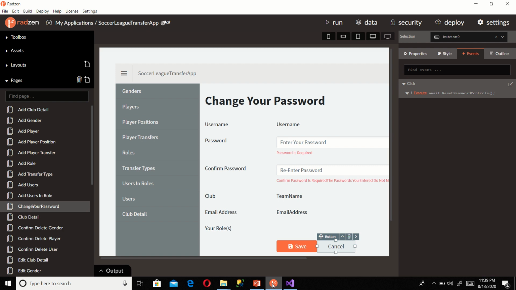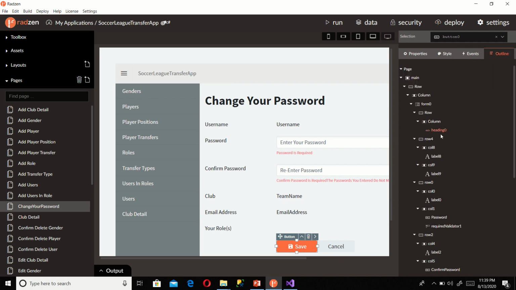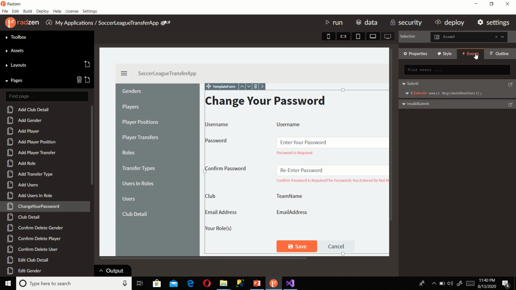Now the last piece of the puzzle is that we want to save. The save actually happens in the form submit event. So we go to outline, we select form, we look at the event attached to it, which is Muyik add new user, which was copied when this form was originally duplicated.